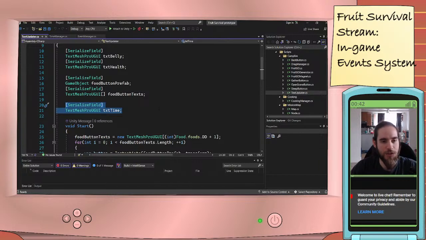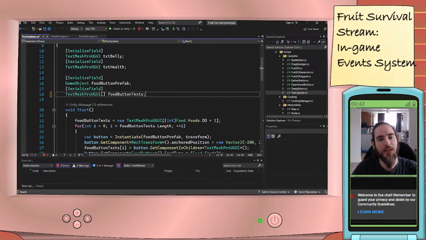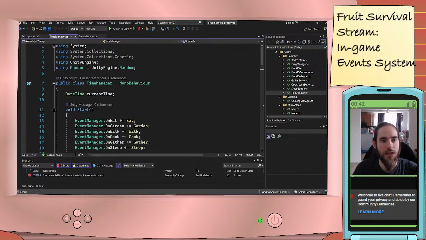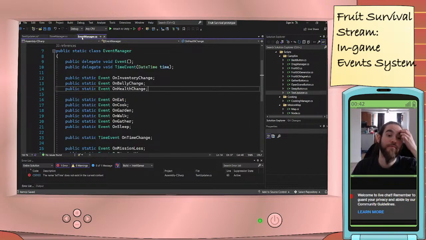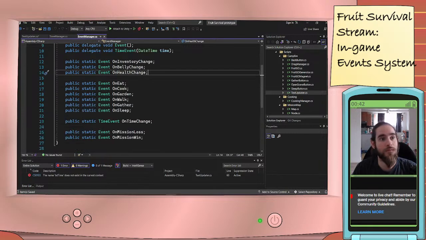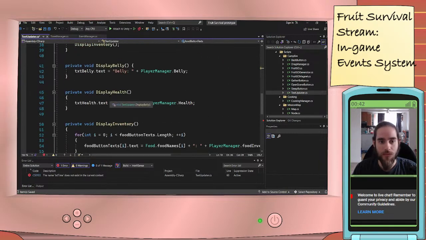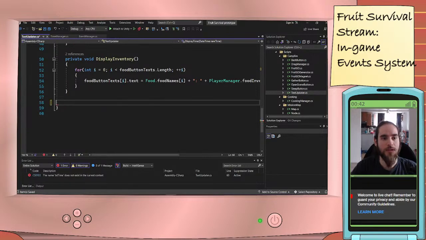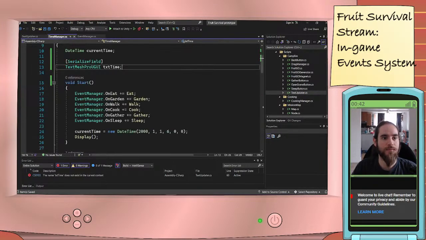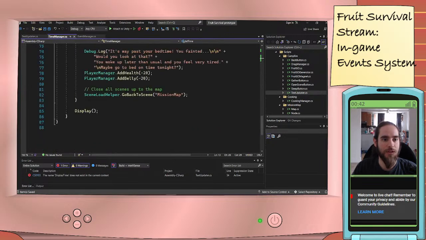Right? Yeah, I think it shouldn't. I'm gonna take all of that code away and just put it here. Display time as well. I'm gonna go into time manager.